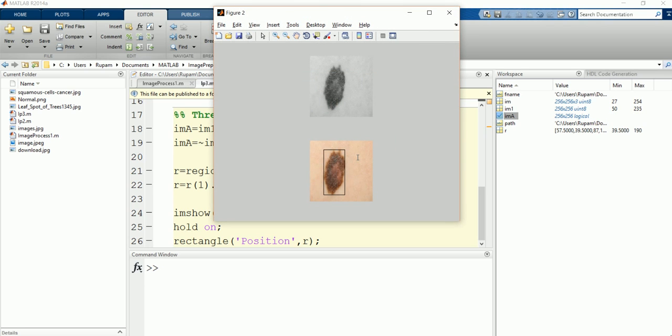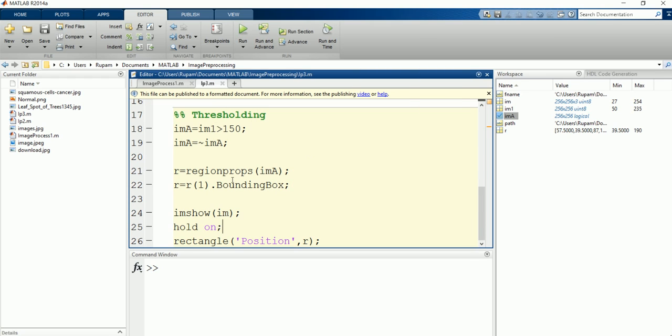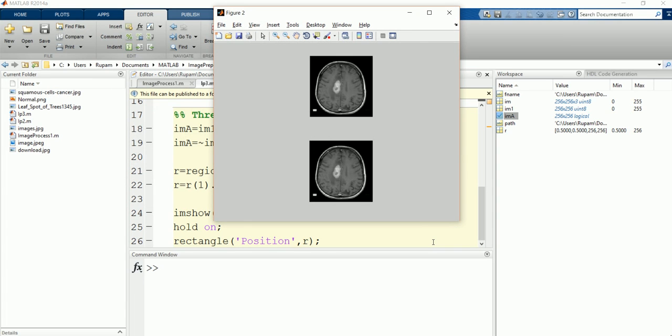So what it does is mark the precise area where the abnormality is. Now let us try to perform the same thing over here. Are you able to see anything? Wait.